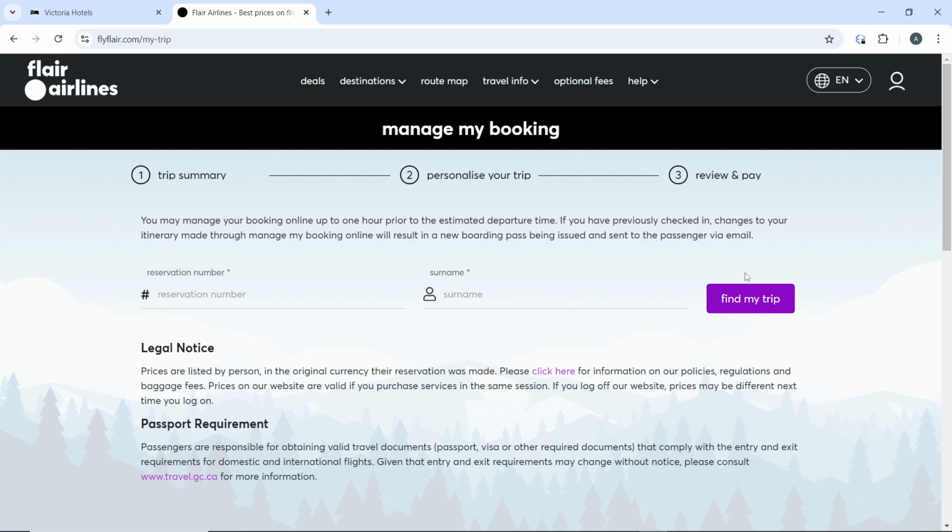Refund eligibility depends on the fare type you purchased. So basic fares may not be refundable, while standard or premium fares may offer partial or full refunds. Go through the tutorial from top to bottom to get acquainted with the steps, and of course, once you are done, you will be good to go.